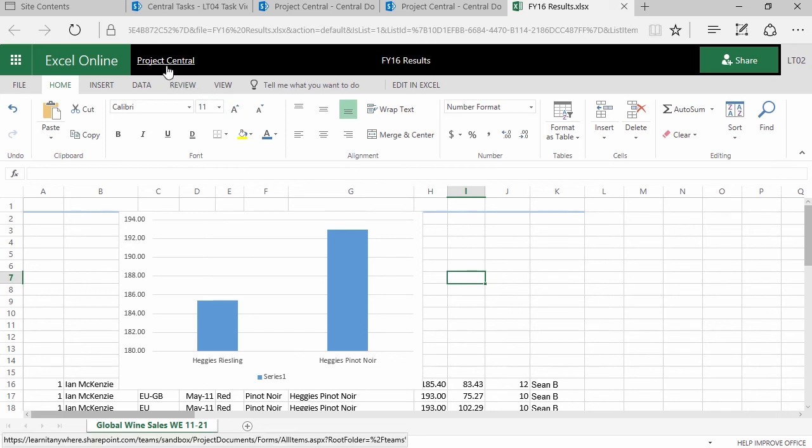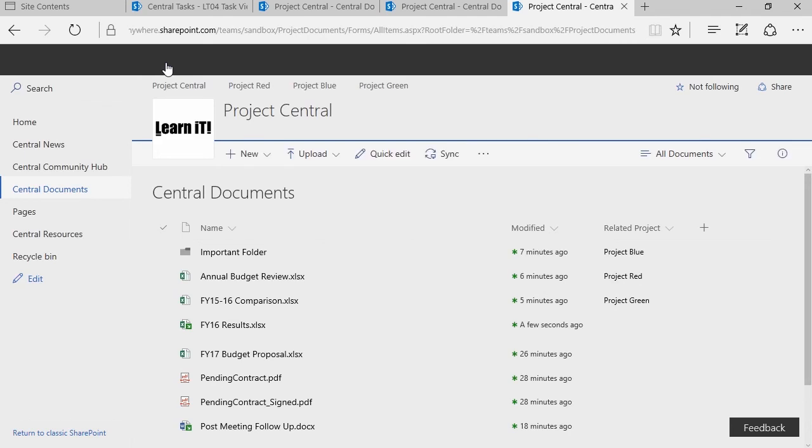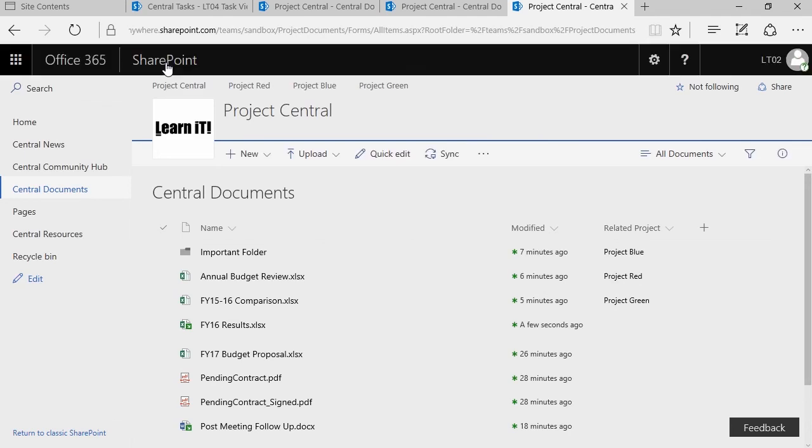So I'm going to go ahead and click back on the name Project Central to get back to my documents library. Bear in mind that all changes were saved instantly. So you might imagine that someone would be pretty upset if they found out that I had done that. Fortunately, keep in mind that just like in lists, we have access to version history of files.